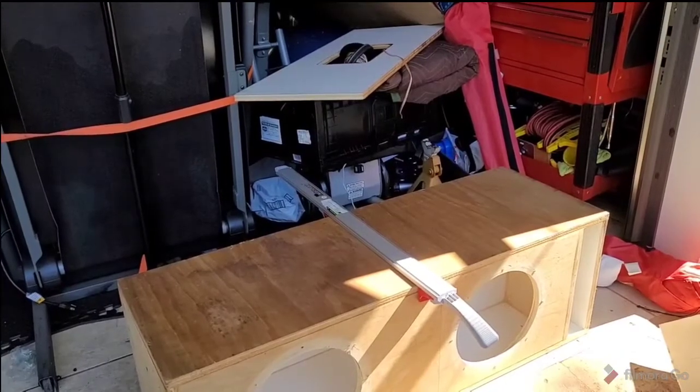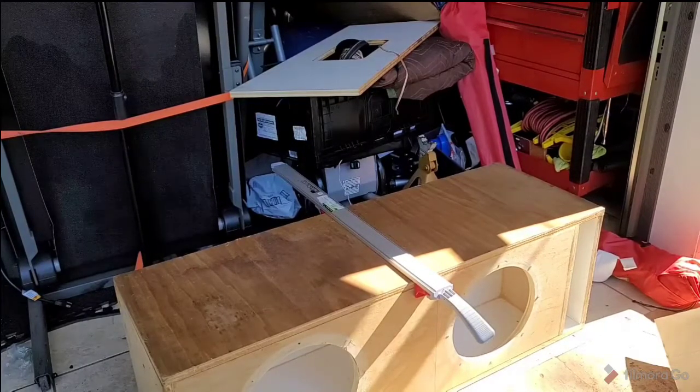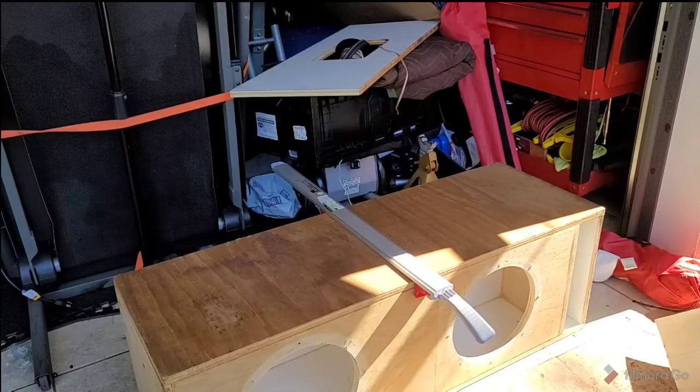Okay, so that right there is a homemade subwoofer enclosure for 2 12-inch subwoofers. It's baffled on one side, and they have a nice port. The guy did a decent job, but they made it out of, the best way I can explain it, a birch-like shelving material. And it's sturdy, don't get me wrong, it is sturdy as all get out. But it came out of, I want to say he had a Suburban, the guy brought the Rockford Forest Gate 12s. This is the box that it originally came in. I kept this box and I brought another box to put them in because this one was just so large.